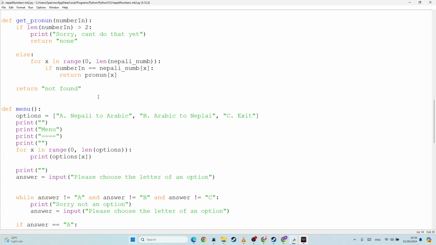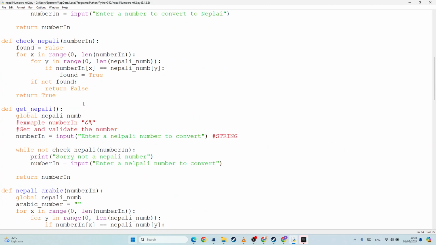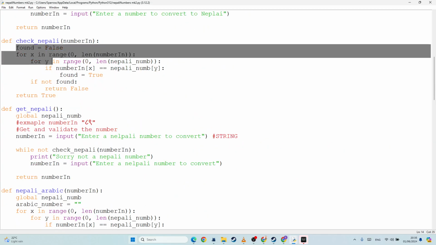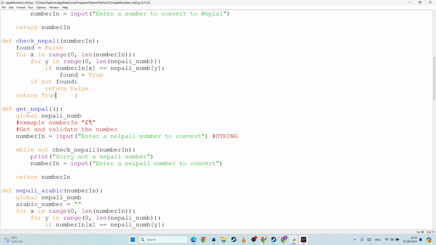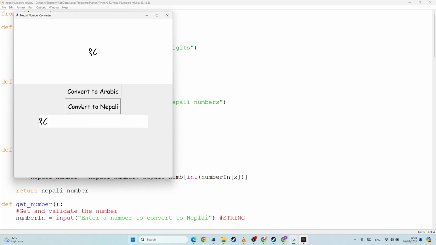Check Nepali in number. Check Nepali in number. So if it's accepted, it should be true. Okay, so I might need to come back and check this one later and figure out where that one's gone wrong. It's not causing any hassles to my program, just not quite working. When I click here, it should be saying it doesn't accept it. So I need to go back and check and see what's wrong there. But in general, it seems to be going okay.